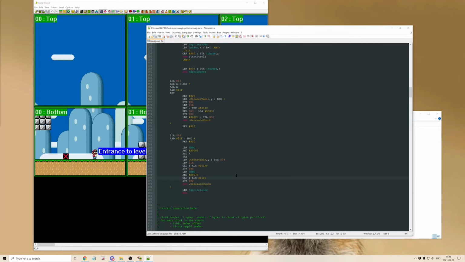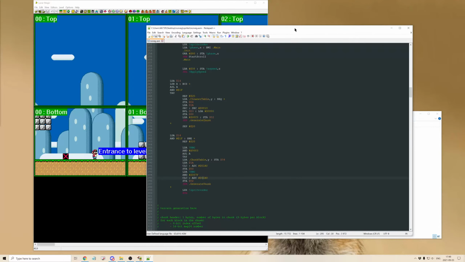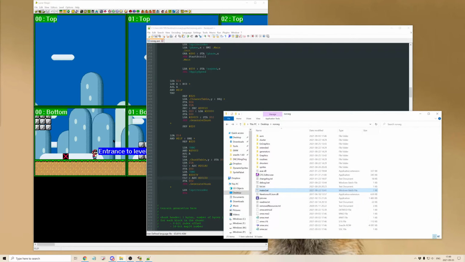Isn't that way too much? Isn't this one way too much? I feel like 1B0 should be down here. Am I crazy? Oh right, 20 is 14, not 1A. So we're minus 6 on this, right? And what is B again? It's 11. So 150, I guess. Let's see how this turns out.